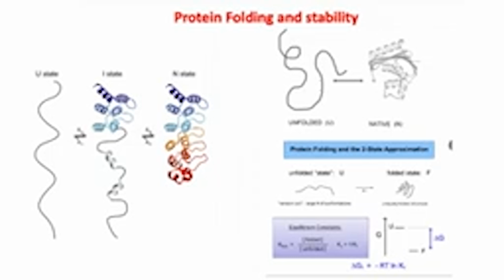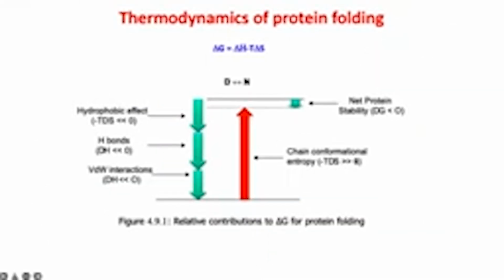And the point I was trying to make is that when you look at the different forces, let's not go into the thermodynamics of it for this course. So this slide is basically not part of the course. It is a balance of different forces, which are enthalpic and entropic, which we can discuss tomorrow morning. And when you add up all the forces involved in stabilizing and destabilizing a protein, the net stability, as written over here, is very small. So this is the number which is used, whereas the forces which are against and for are very large forces.